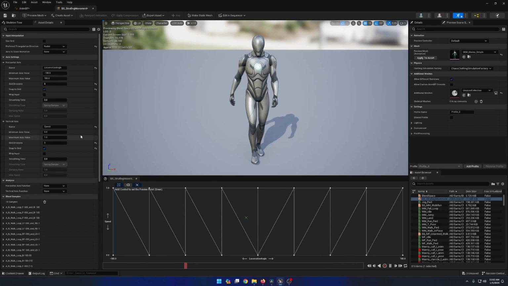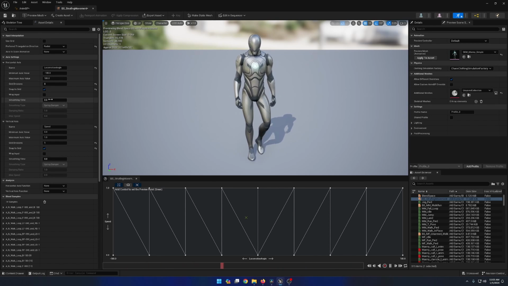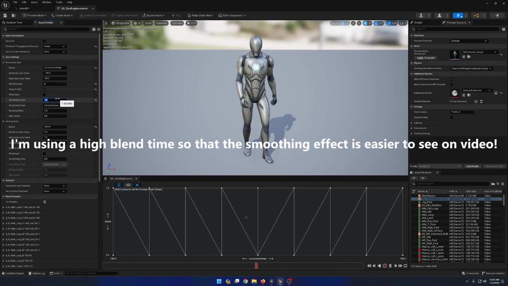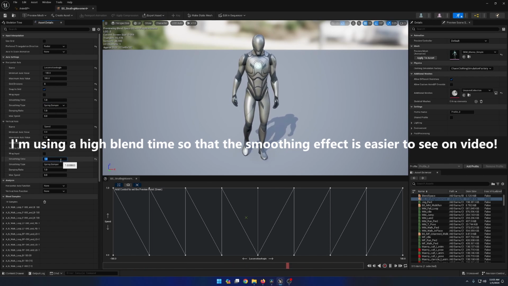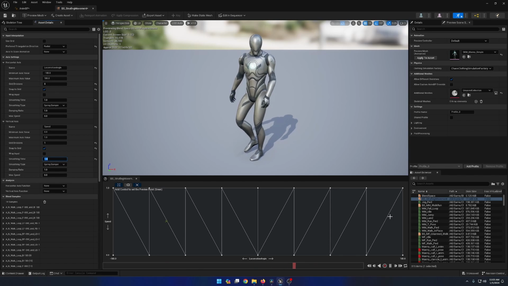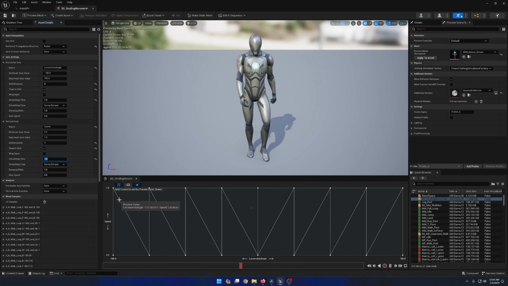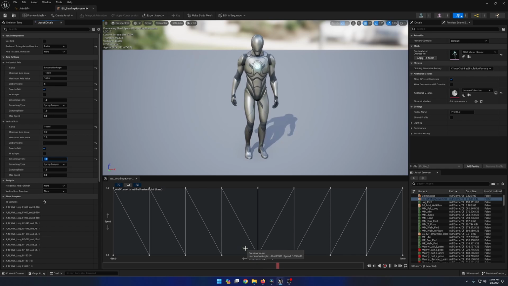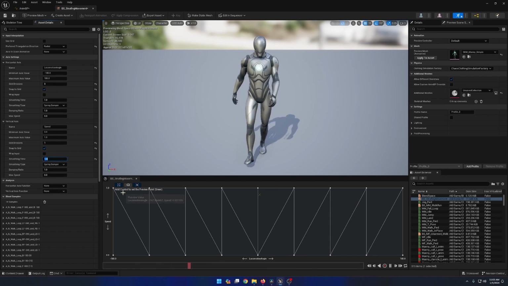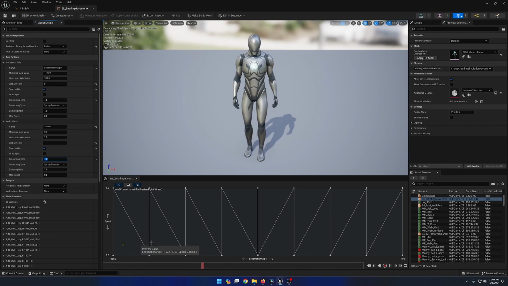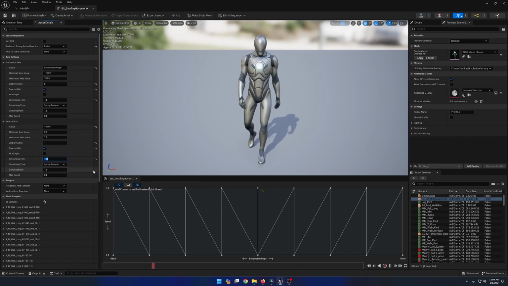We can enable smoothing in a blend space by adding in some smoothing time and choosing a smoothing mode, and then it will essentially move from the previous frame's point in the blend space to the next frame's target point over a period of time, which will introduce a small amount of lag, but will smooth out the transition from one input value to another. This is another case where you'll need to experiment and find the values that work best for your use case and your animations. Now, let's talk about a common use case for blend spaces.